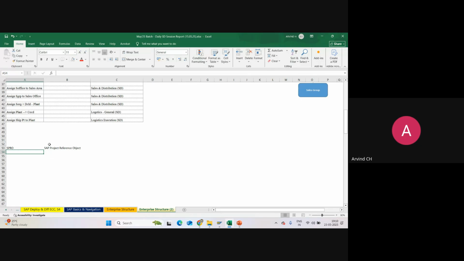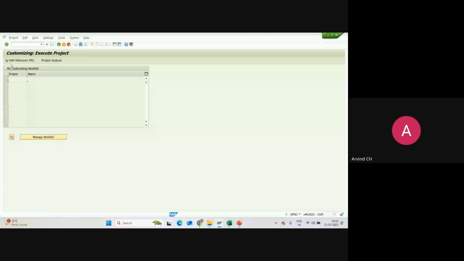There is a SAP project. We do the object reference, and we are going to configure our business process and business structures. And here, SAP Reference IMG. What does it mean? SAP is saying we already have standard configurations and standard customization in the implementation guide.